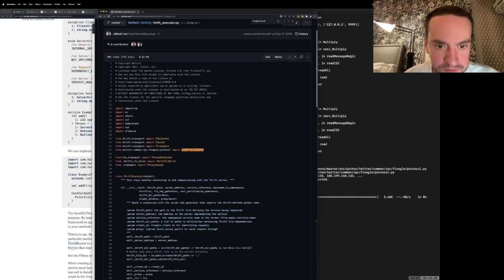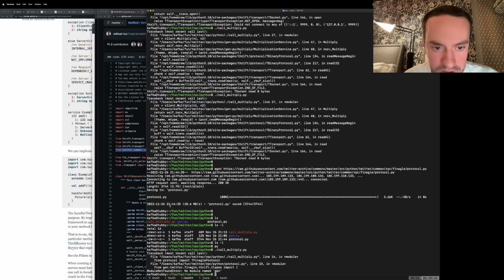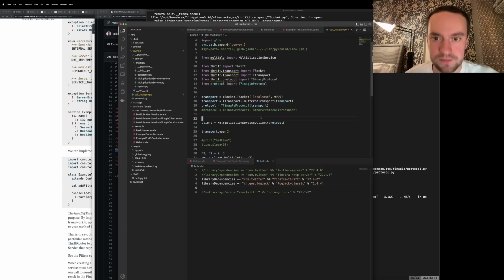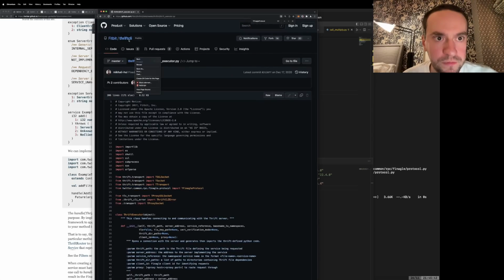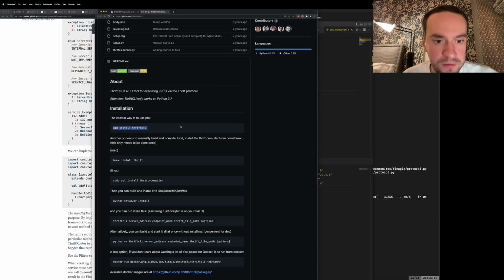Fitbit uses it. From Twitter Common RPC Finagle protocol. I see. Fitbit, thrift CLI. What?